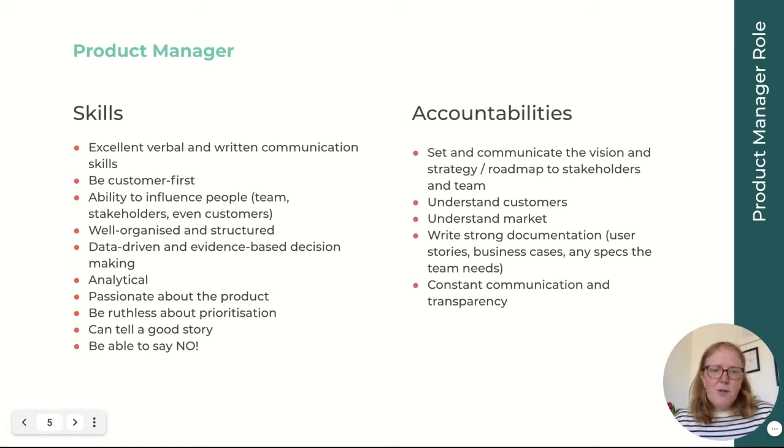As I said, being able to clearly communicate, set out the vision, and really have that inspirational role for the team to lead the way and lead the charge, being very focused on the user needs and understanding the market, either the sector that you operate in, but also from a digital product management point of view, understanding what's happening in the tech sector, in the digital sector. So it's quite networking and really reading the market well.